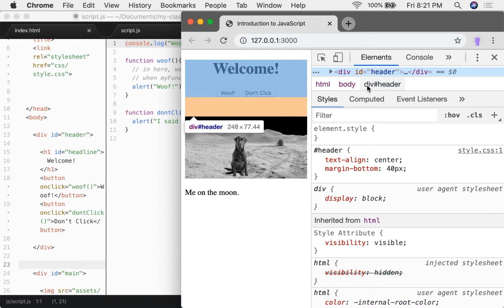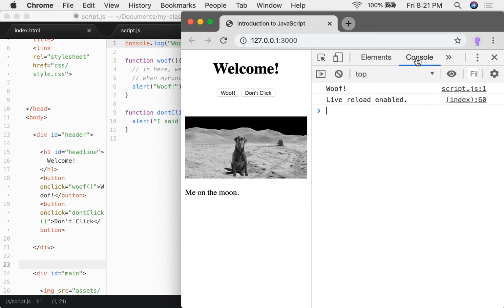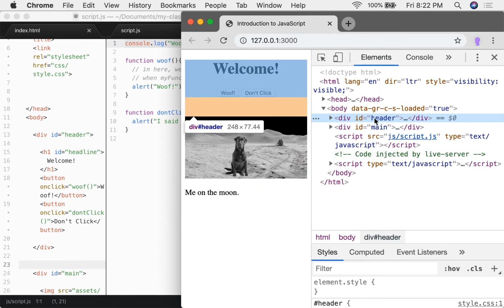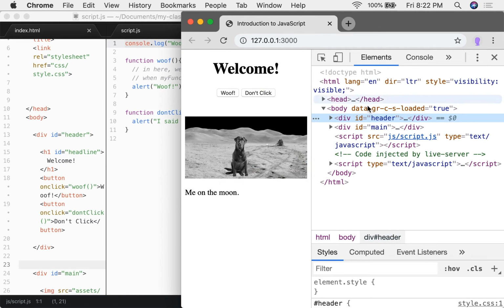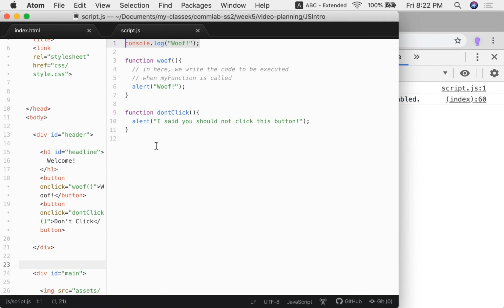You already know this elements tab, this one. There's also a console, and here we say woof. So this is the web developer, how's it called? Web developer tools, right? This is the inspector, which is the elements tab, and there's also the console, to which we can write messages from our JavaScript. Why would we want to do this? We want to do this mainly during development to debug things.